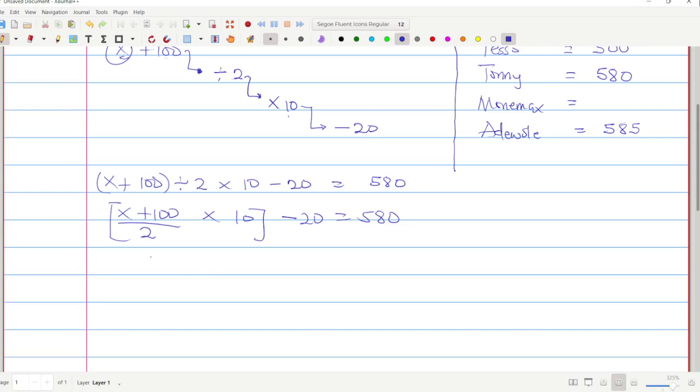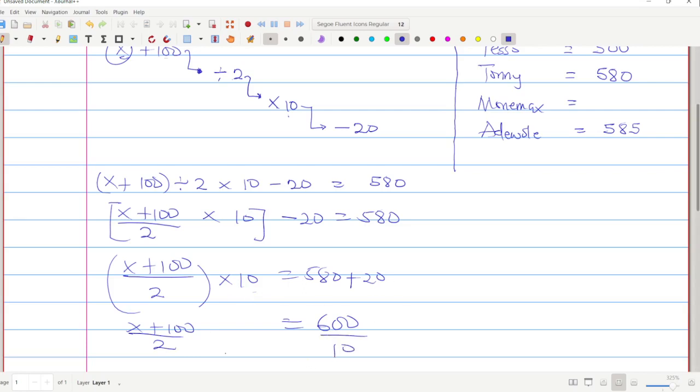Okay, so here we can go ahead and summarize this, and we'll get this over that, times 10. Then I'll move the negative 20 to this place, so that becomes 580 plus 20. So this will give us 600, right? 600 equals x plus 100 over 2 times 10, but then I can divide through by 10 so that I get this divided by 10.